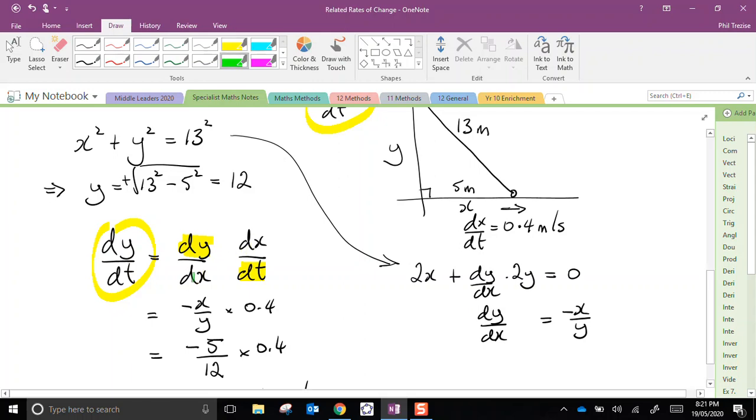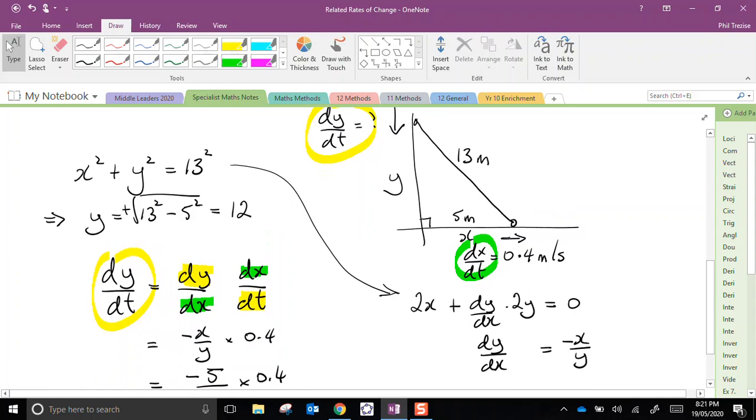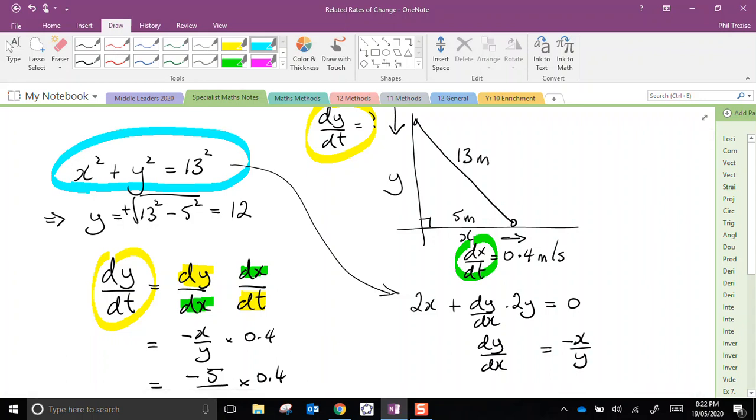Now, why did I choose dx to put into this gap? Because I was given the clue about dx dt. So that gives me the second rate of change as a known value. Then the only other bit, of course, is find dy dx from our function. Now, the thing with these problems is often they won't give you the function. This part here is something that you will have to figure out from the scenario you're working with. And sometimes that can be a bit more challenging than others. But stick with it and you'll get it.